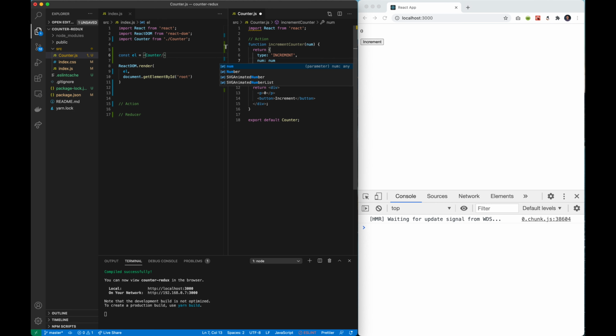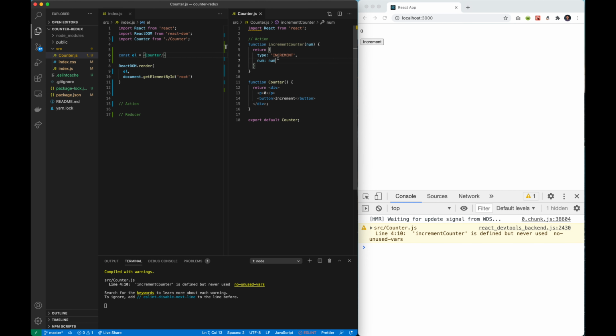Okay. So this is our action. It's just an object that sends a type and then a payload. Okay. Now let's go over to our index, and we will actually be creating our reducer.